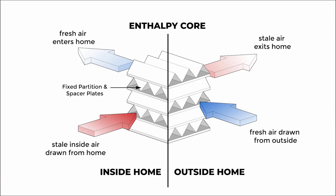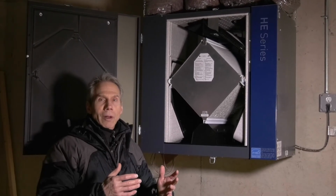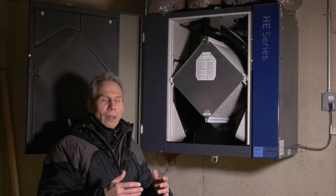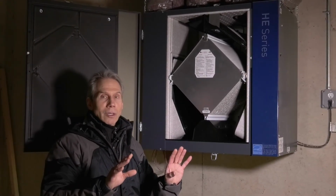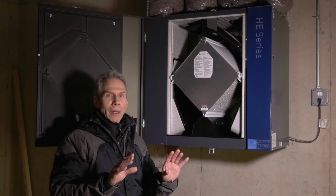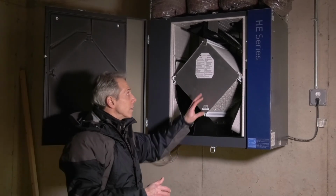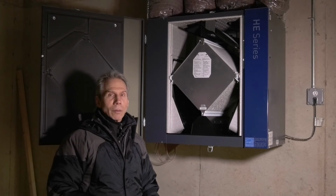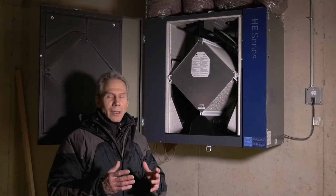And so it's a way to allow basically ventilation with only having about a 15% penalty in terms of the energy and moisture. So it's like having the windows open on your house 24/7, 365, but only losing about 15% of that air that you paid to heat, humidify, clean, filter, etc. It's a very simple device, but it's a key component to a high-performance home. Because once we make it tight, we want to make sure that we're still ventilating it properly.